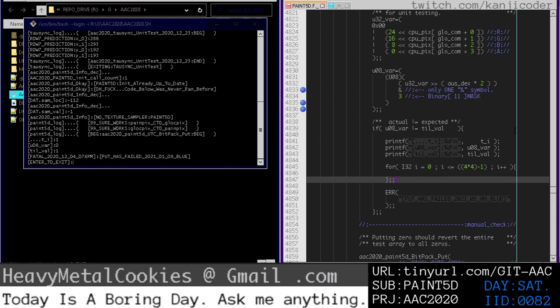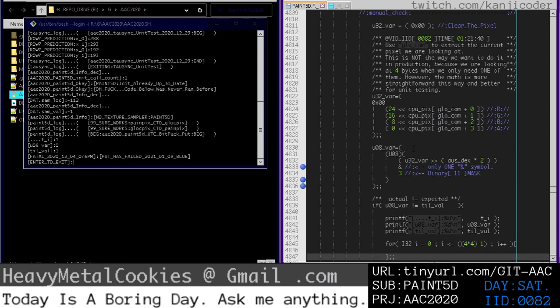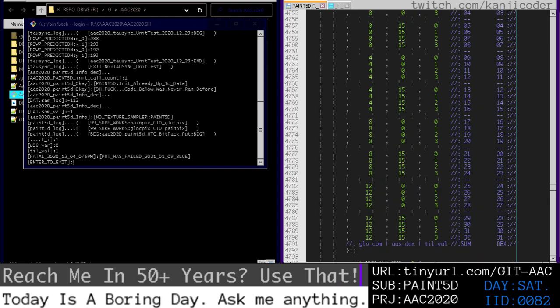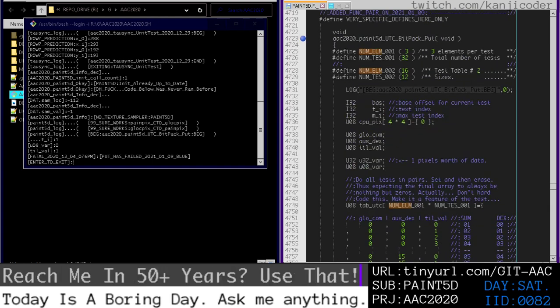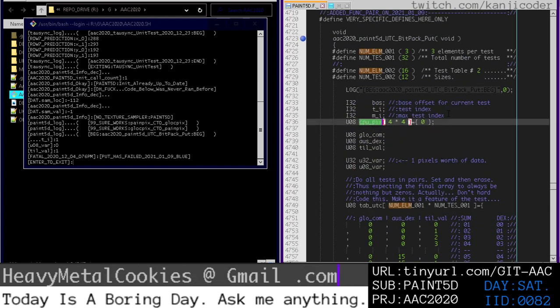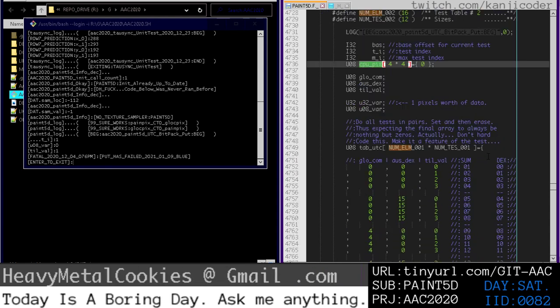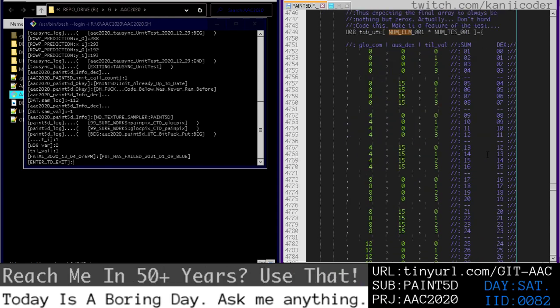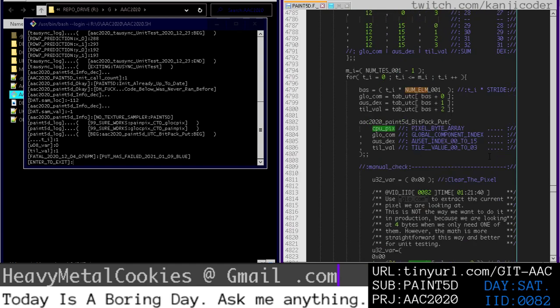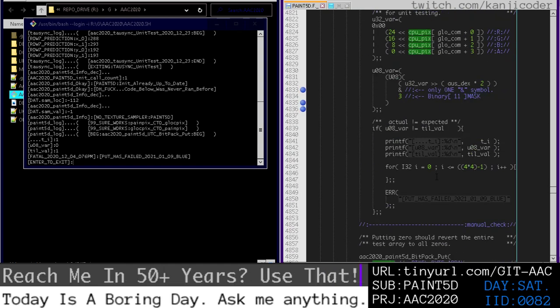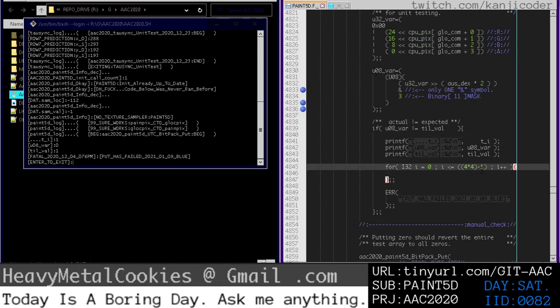So I should loop through every single pixel. If we look up here, we see that the CPU pixels is 4 times 4, so that's how many bytes we have. Let's see if there's the possibility that, for whatever reason, we tried to set a tile value and the entire thing is all zeros, because that would give us some information.